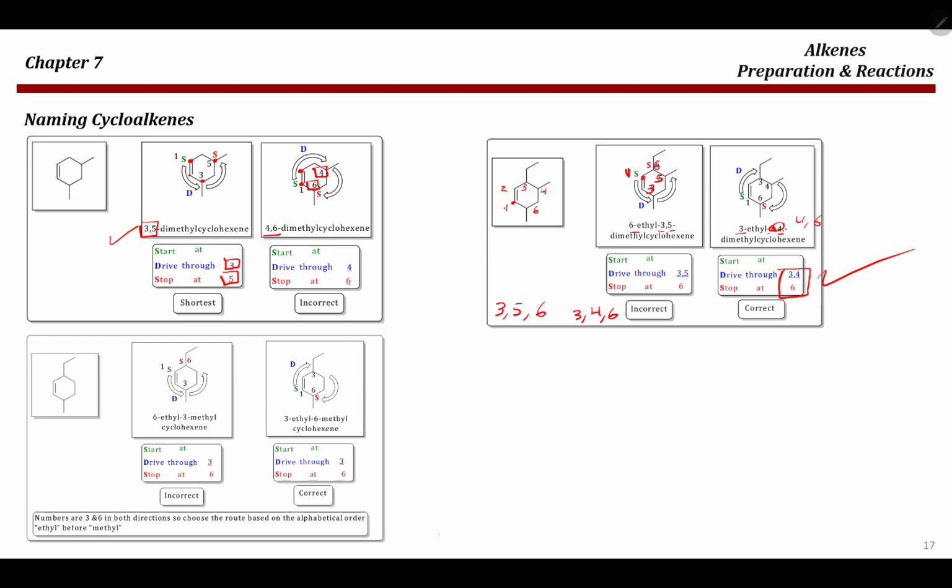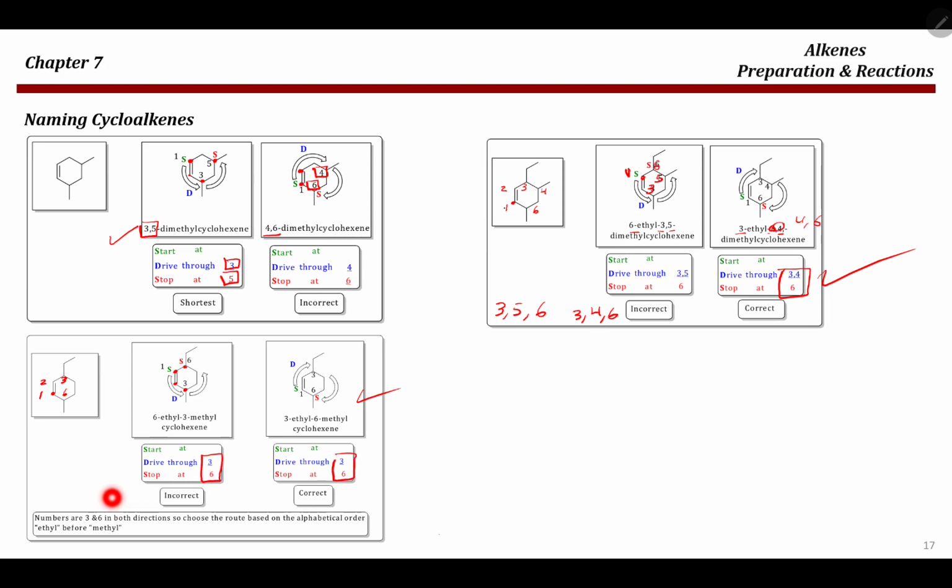One more example. Now here, if I started counting at this carbon, this is going to be 1, 2, so the branches will be at 3 and 6. And that's why we ended up with this one here, 3 and 6. Or I can start counting from this carbon here, so this is 1, 2, my branch will be here at 3, and this one will be at 6. So in both cases, we ended up with 3 and 6.